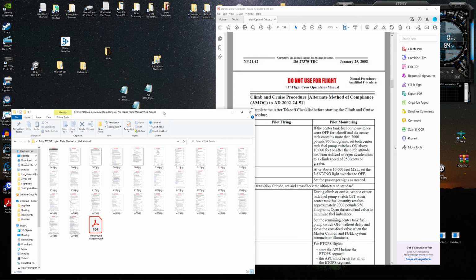You'd have to really search for the 737 NGs, for P3D, they got the manual there, the PMDG manual. But now they won't do it because it's copyrighted.